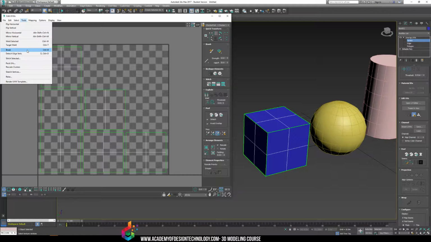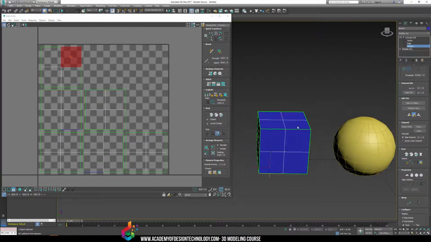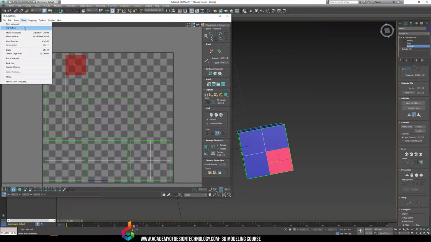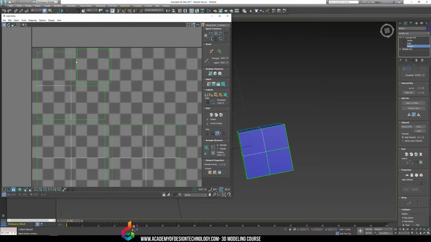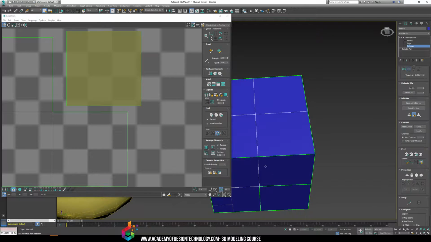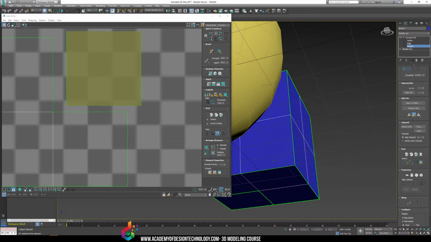You can break apart 3D models, polygons, from other polygons. So let's say I had this crate and this polygon right here. I want this detached from the rest because I'm going to do something special to it. I can go tools, break. And you see, it broke that polygon away from the others, and it created new seam lines, these green lines here, which shows us that that polygon is separated from the rest of the polygons.